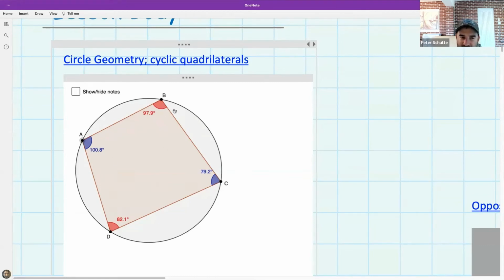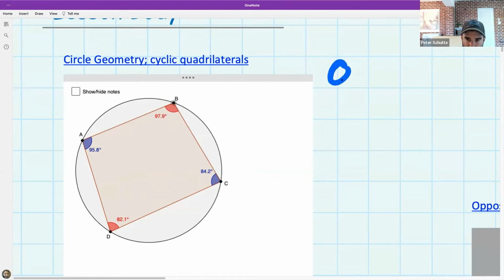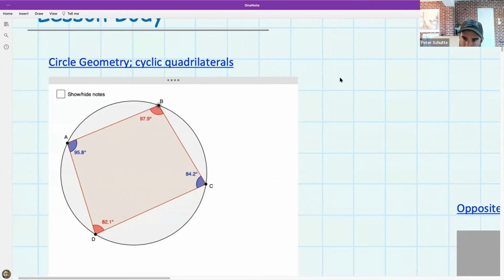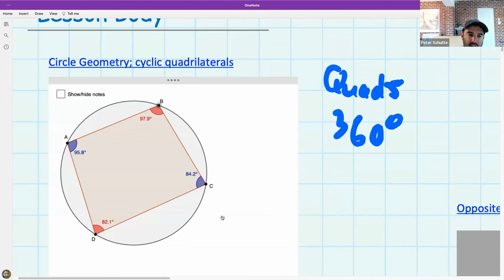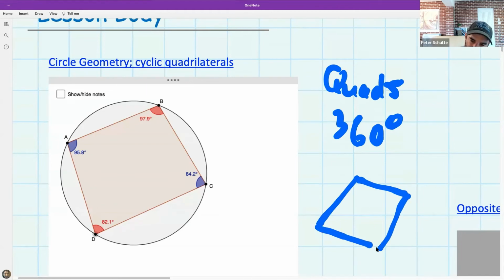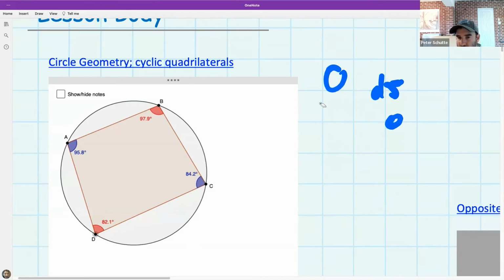Now, what you'll notice is in a cyclic quad, there's a particular property. The opposite angles are not equal to each other. Okay, they're not equal. 82.1, 97.9, they're not equal, these ones. But they do seem to be in some sort of relationship. We know that all quadrilaterals, this is from grade 10, will add up to 360. So the moment you have a four-sided figure, all quads will add up to 360. And the reason is any quadrilateral, four-sided shape, is really just two triangles knitted together. And we know each triangle adds up to 180. So two triangles together give us 360. So that's old geometry from grade 9 and grade 10.